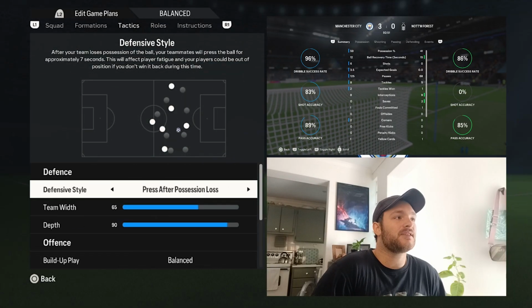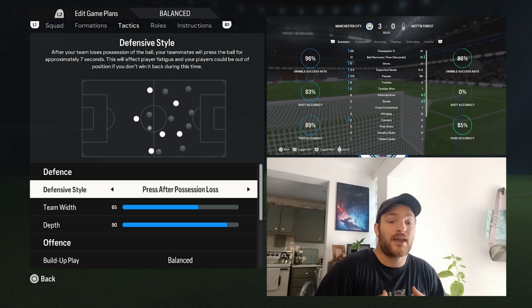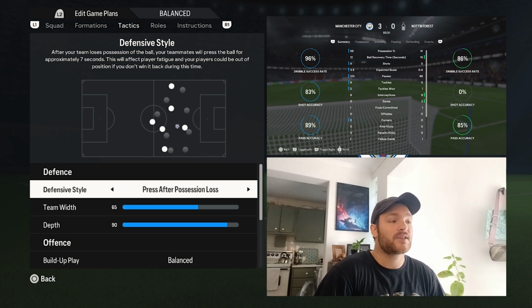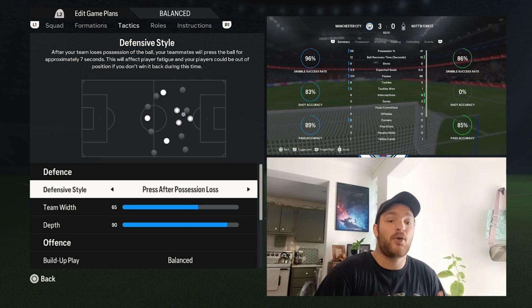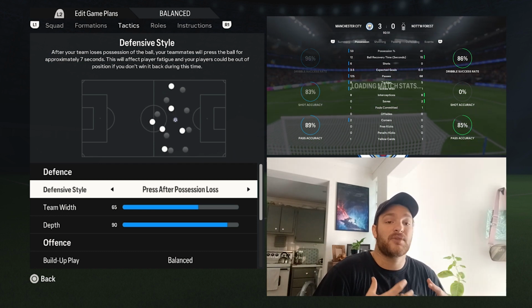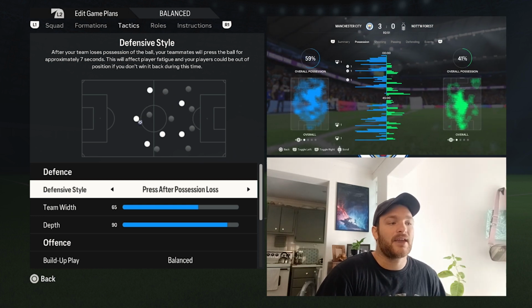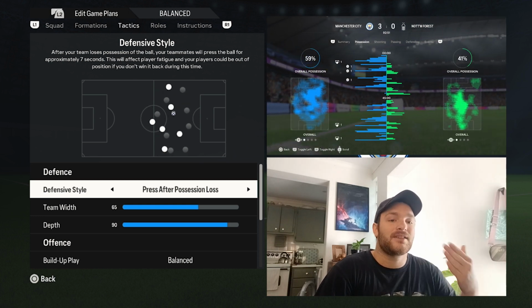With the Pep system, they like to press when they lose possession. They really do enjoy making sure that the opposition is under a load of pressure all the time. They'll more or less try and force the ball all the way back, either to the goalkeeper or to the back line, and that causes mistakes at the back. When they do win it, they win it nice and high up the field, and they can then transition into a goal-scoring threat.